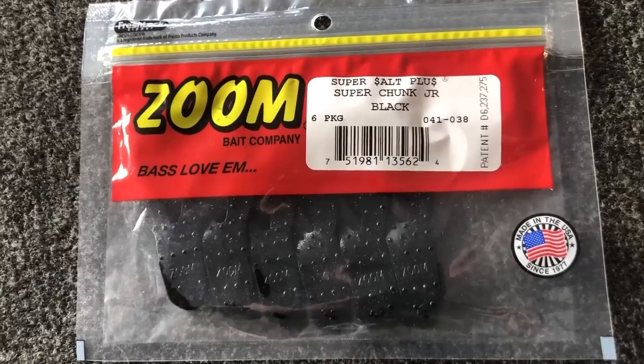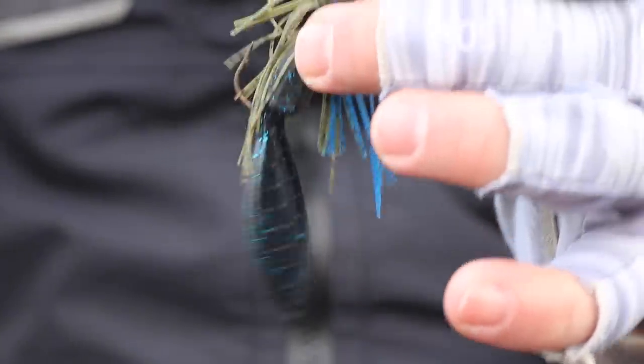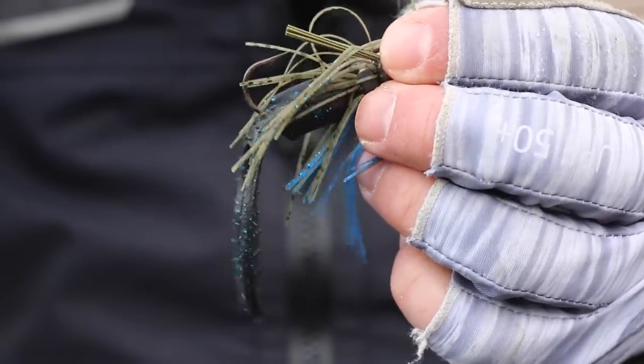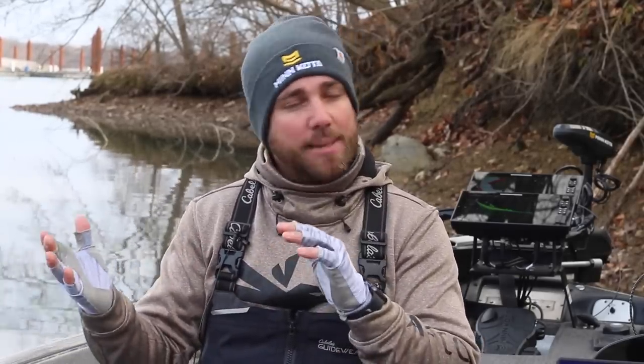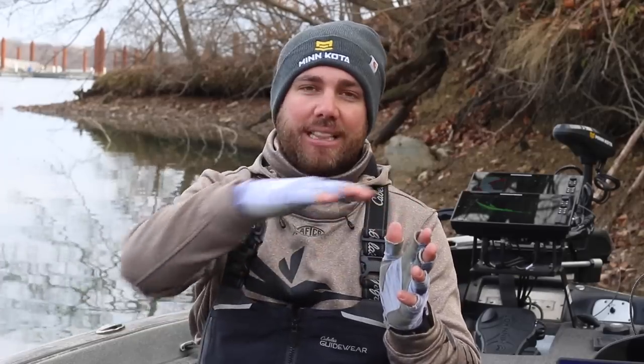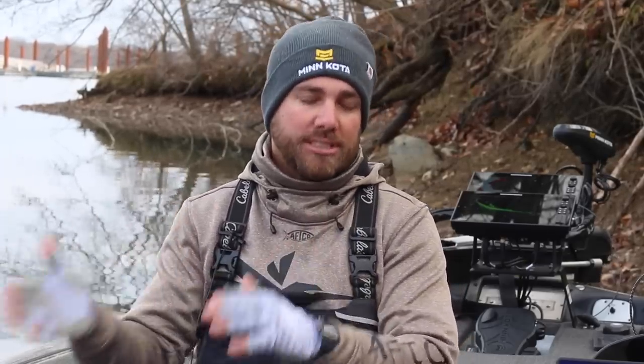Everything is moving just a little bit slower down there when you're fishing in cold water. If you have a jig with a ton of flapping motion, it just looks really unnatural to a bass — they'll see it flapping all over the place and shy away from the bait. Pretty much 100% of the time I am fishing a jig in cold water, I use a trailer that does not have a lot of flapping or commotion. A simple jig chunk trailer works great, or something like a beaver-style plastic that glides through the water and looks more natural.